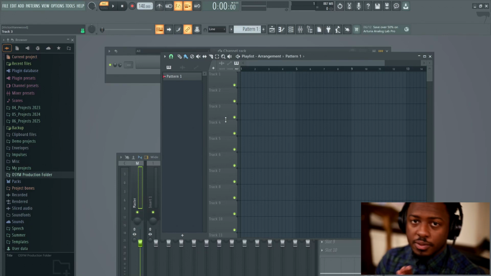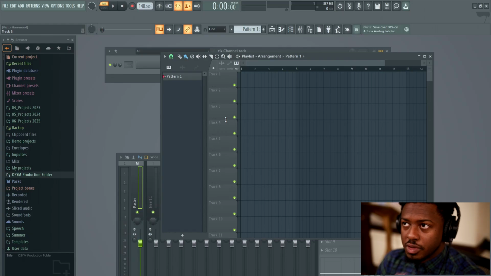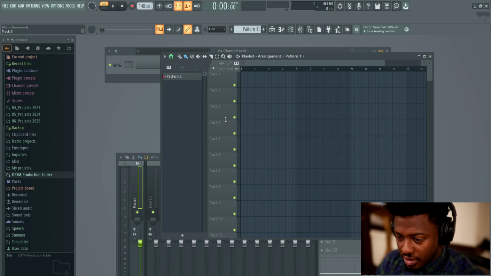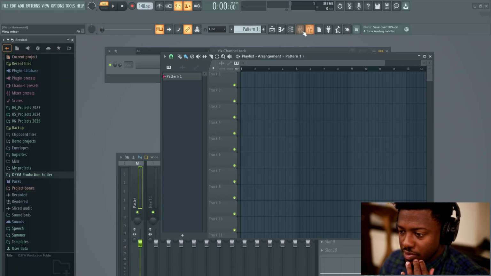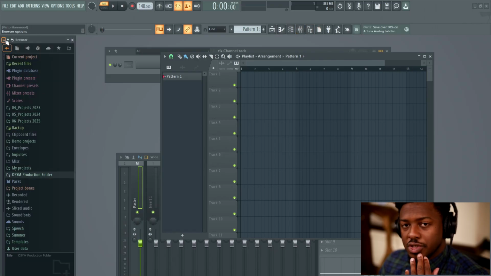Okay, so I am going to do my best to go over all of the most common sampling techniques. But first, before we get to that, I am going to do something that's very important with this window over here that we've been using, but we haven't talked much about. So this is the browser window. You can open it with this fifth button here. I want to configure extra folders because this is where I'm going to put my samples.